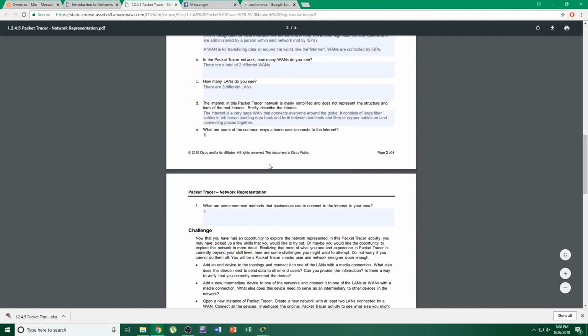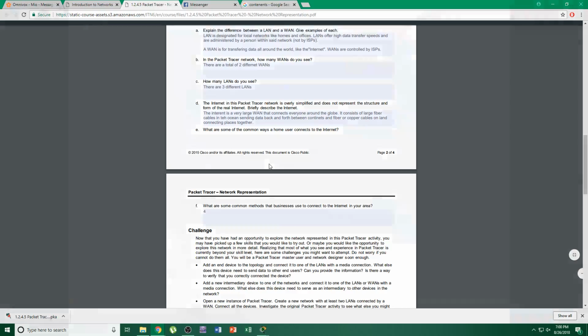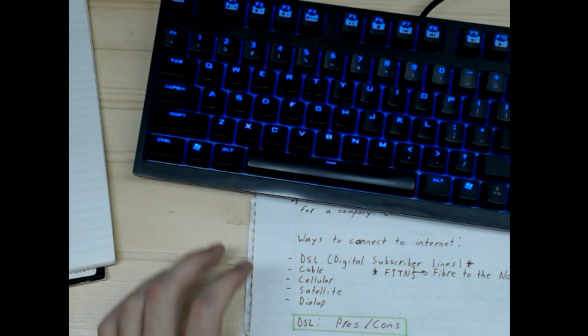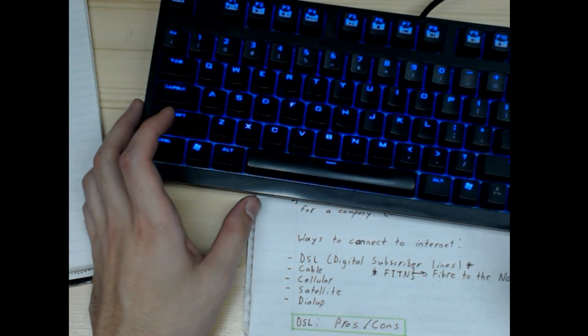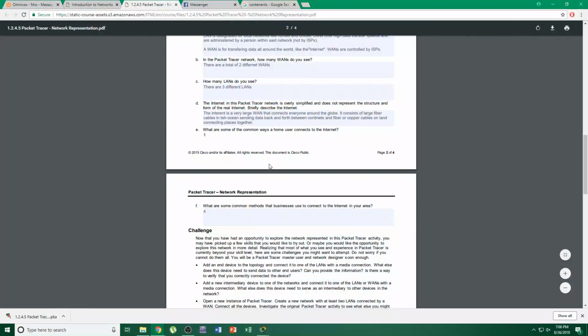So it asks, what are some of the common ways users connect to the internet? Well, it's basically asking these methods. So let's write that.